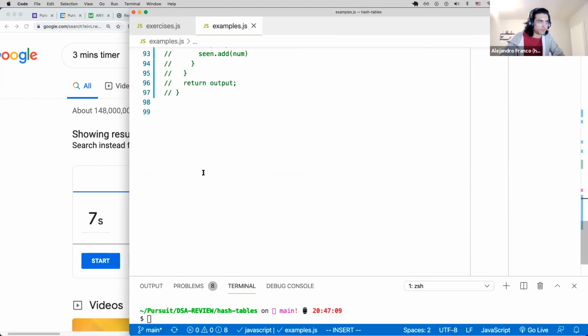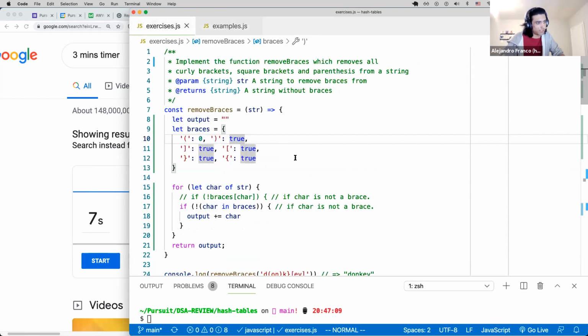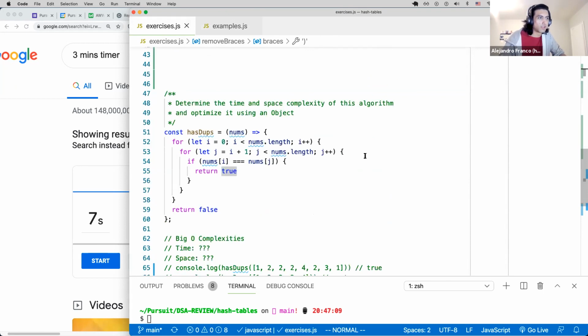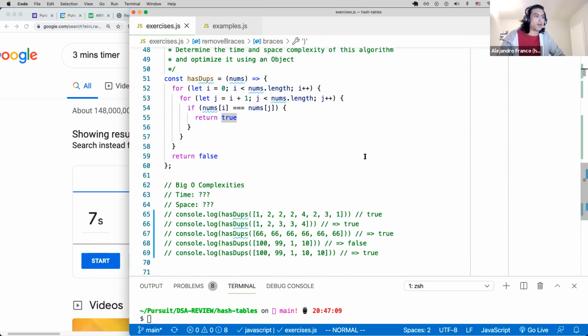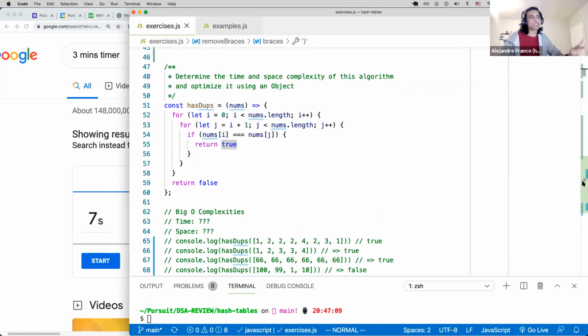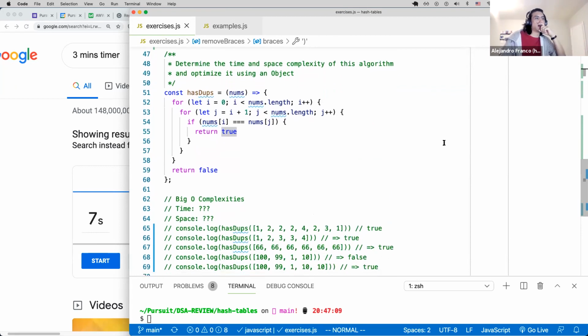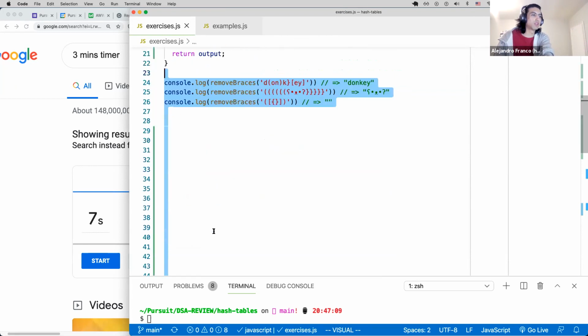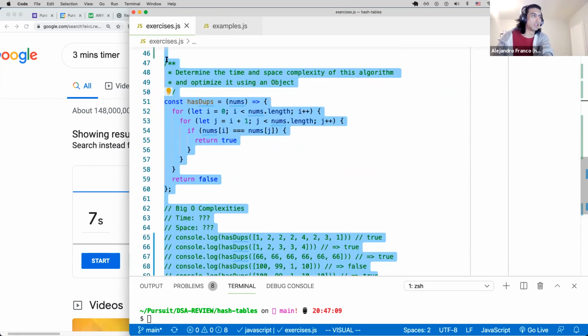Okay, let me see. I think I have another exercise here. What is the time complexity of this? Let's take a look at this algorithm. Actually, first of all, what does this algorithm do? I'm going to copy it here, and I want you to optimize it using an object.